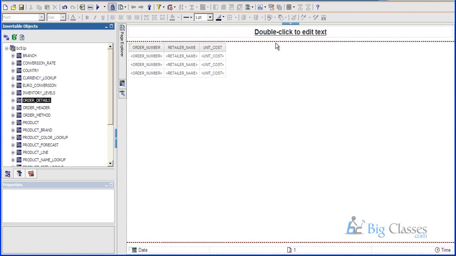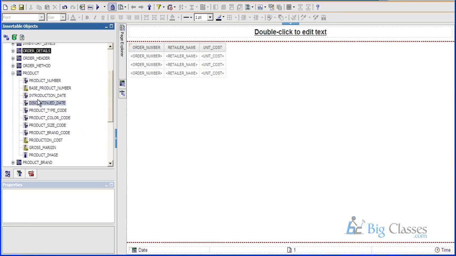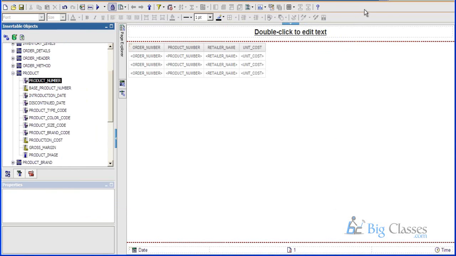So we are just modeling it. Because if I want to fetch data from two different tables, obviously there should be a relationship. Without a relationship, we cannot fetch data from two different tables. So in Framework Manager we do metadata modeling, then we publish it, then in Report Studio we develop reports from these columns. Now I can fetch columns from any of these tables. I'll also include product number. I'll run this.